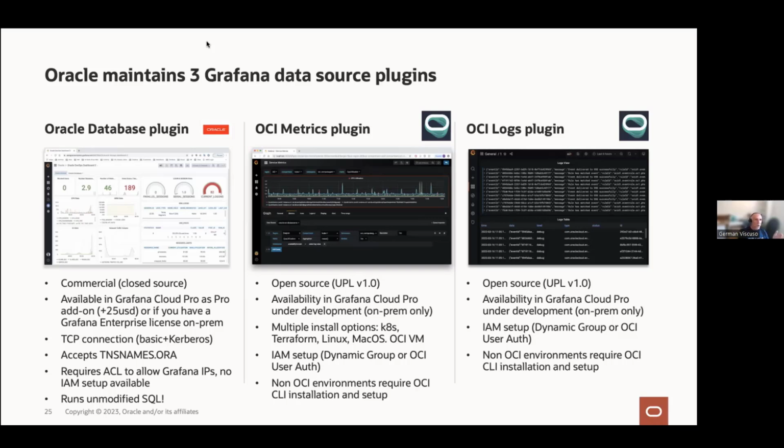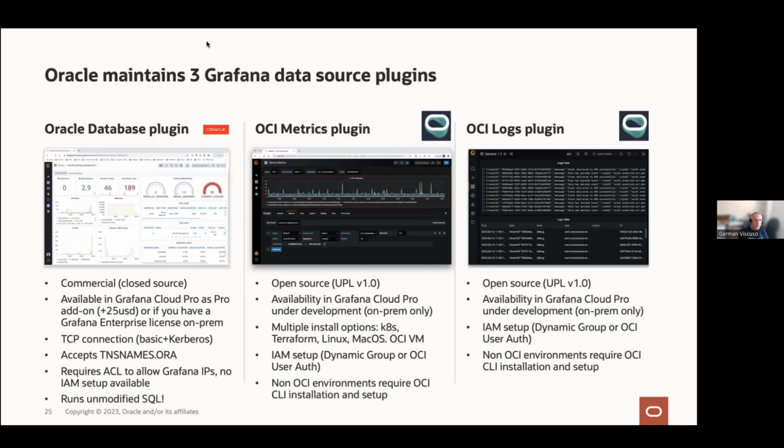So the third one is the OCI Logs plugin. As I mentioned, there is an OCI monitoring service that is aggregating all the metrics for your OCI tenancy and generating events, etc. There's also a sister service called the OCI Logging service, which is aggregating all the logs for all the services that you're running in your tenancy. And there's also a plugin for you to access that.